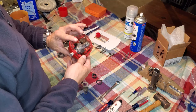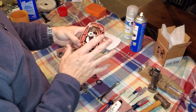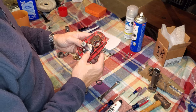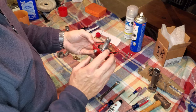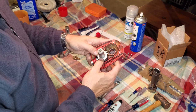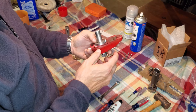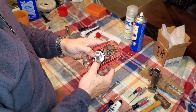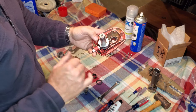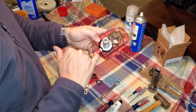But the throttle detent ball and spring assembly is not at all easy to work with. This actually took me a couple hours to figure out how to do. I did it all off camera, and because of how challenging it was, I'm not going to disassemble it and do it again, because it probably took me, without exaggerating, 60 to 70 tries to get the ball in here. Guessing that when these were assembled at the factory 50 years ago, they probably had some form of specialized tooling that allowed them to compress the ball into the spring, into the housing here.